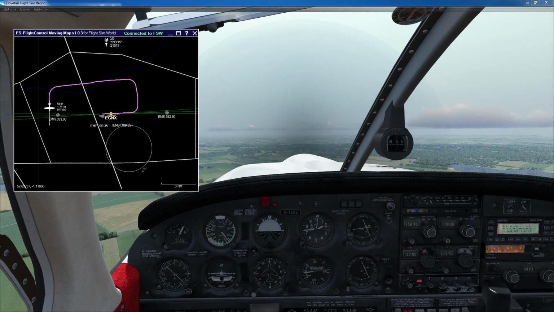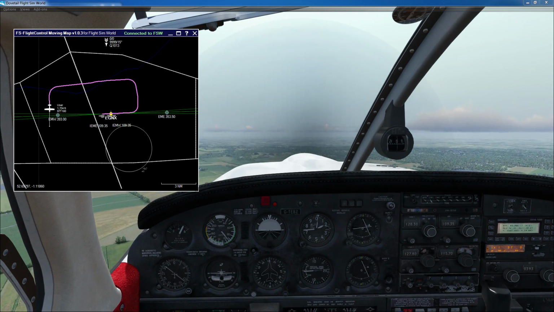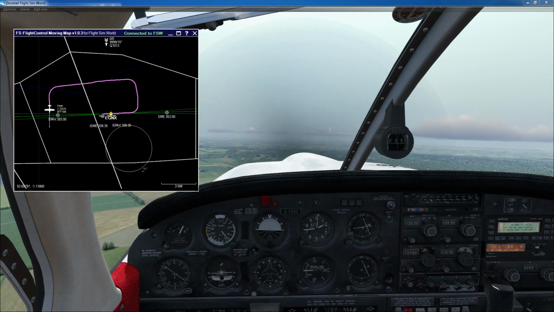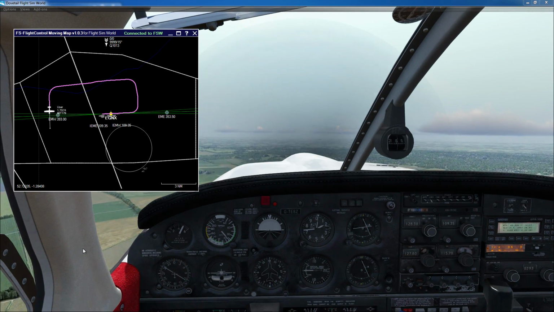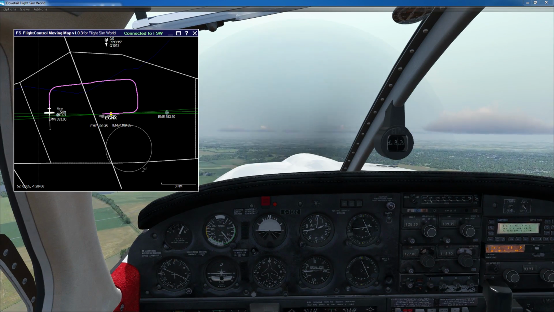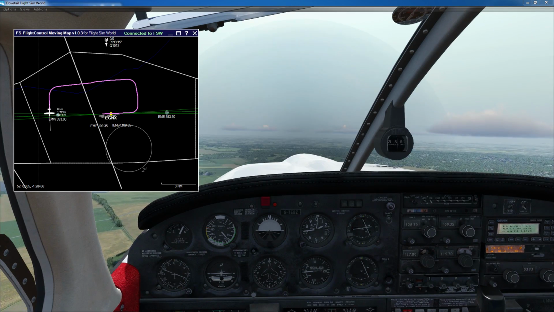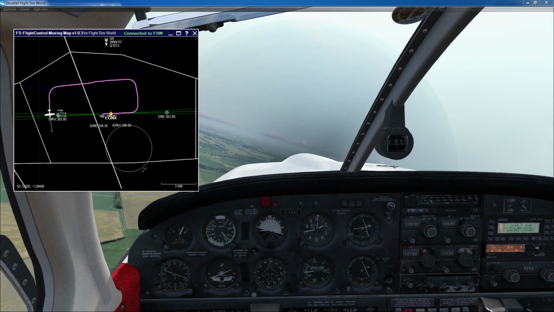However, it's a problem nonetheless, and you can see that my circuit isn't brilliant, but this is one thing that I do like it for. I think the idea of having the traces is really, really cool. Now, that brings me to the absolute final issue on this, as I turn in onto final.